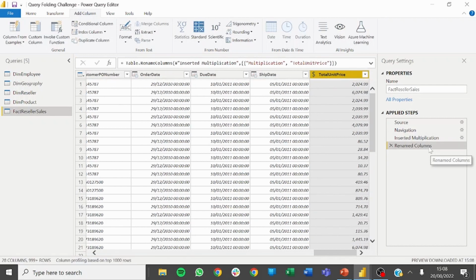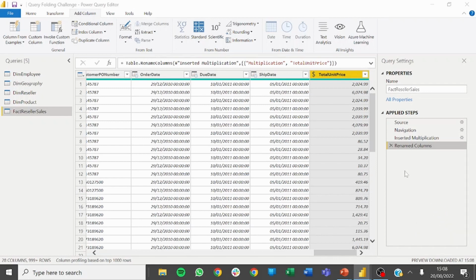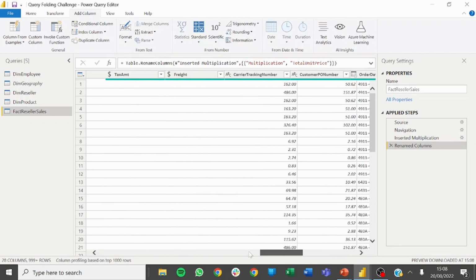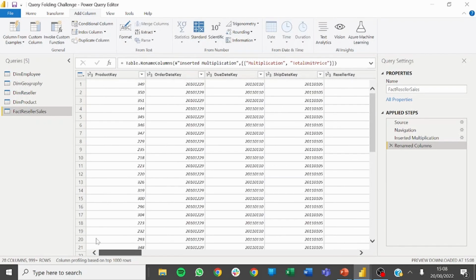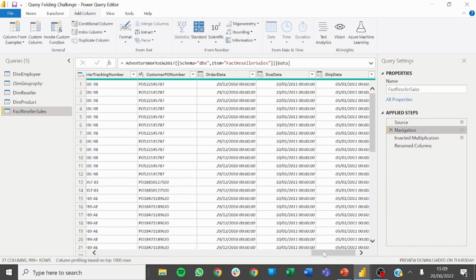Great. And it's important we check that query folding is still happening. So query folding is still happening. And for the purpose of this, we could also have simplified this by just selecting the columns that we need. So if we did that before, it would be at this stage, right?